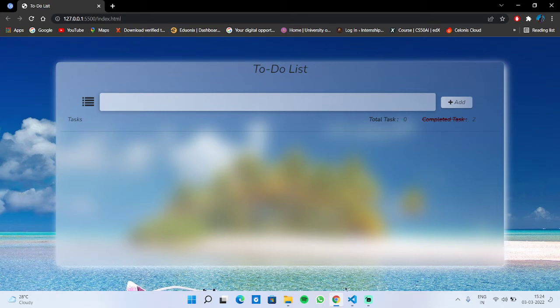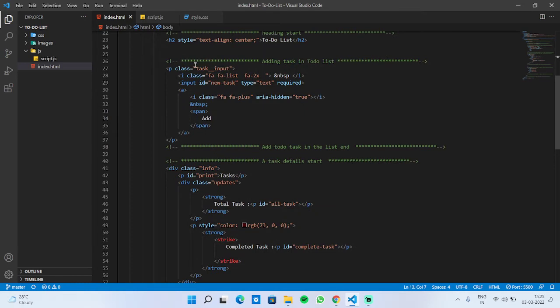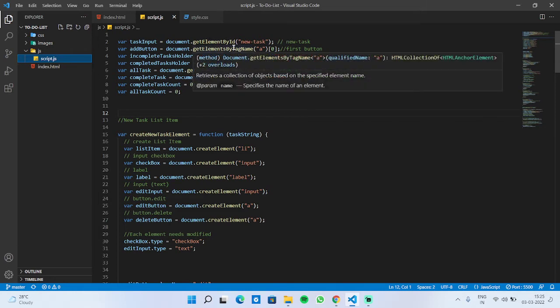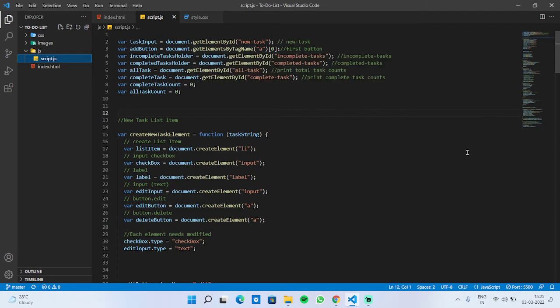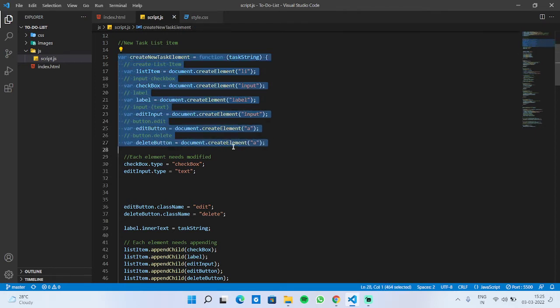Now let us look at the JavaScript file. As you can see, I have given an id or class name to all the divs so that I can use the DOM. I have taken all the elements by their id or class name, whichever I wanted. If I want to perform an action on a given div or task, I have used a function here, which takes a string and is responsible for adding, deleting, or changing the data.